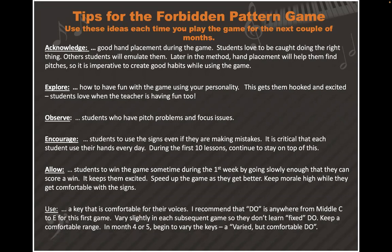Use a key that's comfortable for their voices. I recommend a do anywhere from C to around E, so that you're not doing anything too high or too low. And if you have a changing adolescent male voice class, you're going to want to adjust to a key that's comfortable for that class. So just don't make it stressfully high or low.